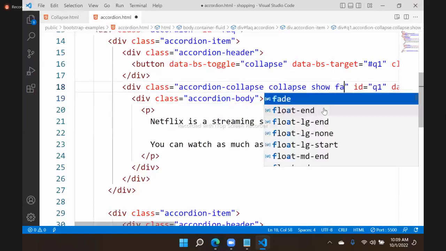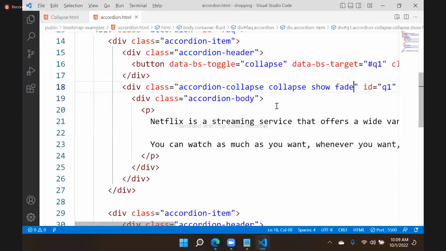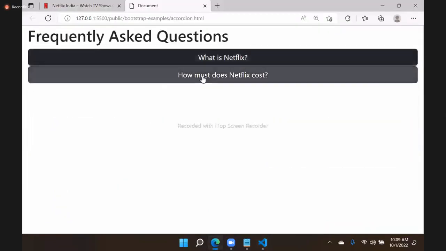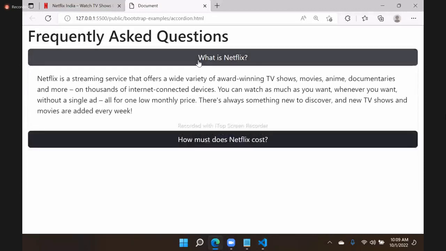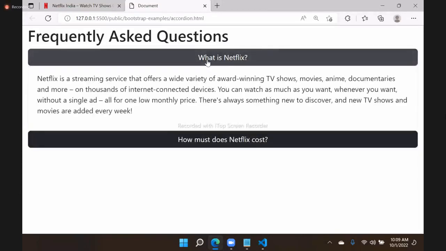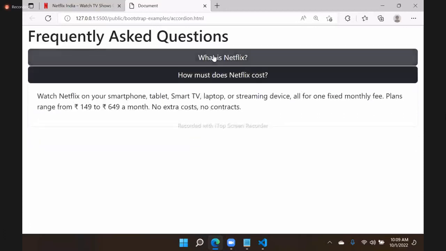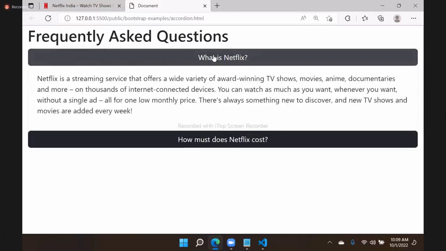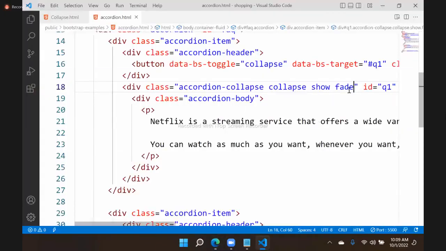See, I'm using a fade-like effect here. You can see the fade effect. It will display in a fading style. In the first one only the fade effect is coming. The second one is not fading. It is sliding. You can see sliding. This is fading. You can apply any kind of effects, fading, disappearing and appearing. Adding effects, your wish, right?